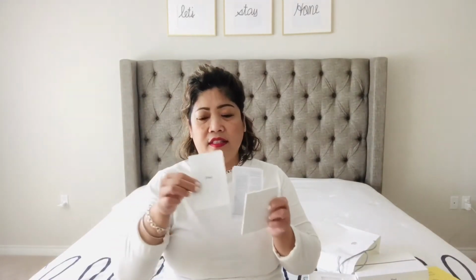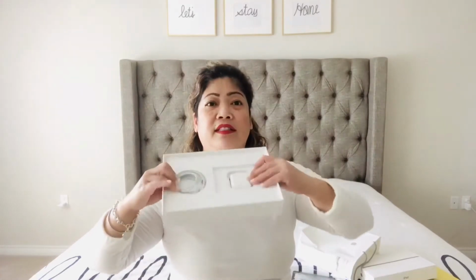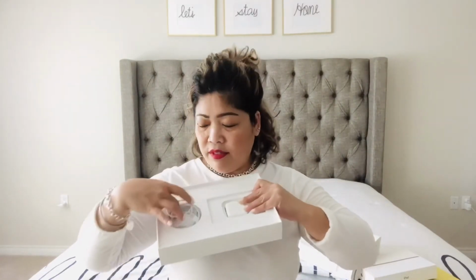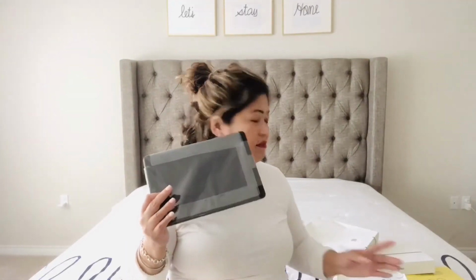So it's just little things like this and little things like that. I guess it's pretty self-explanatory, I would say. So we just keep this in case we might need to read it. So in the box, nothing but the chargers, this one cord, and this charger or outlet. Okay, so that's all we have in there. Now let's look at the iPad. So what's this size? I think that's the regular size iPad. You can tell how big that is just by looking at my hand, right?